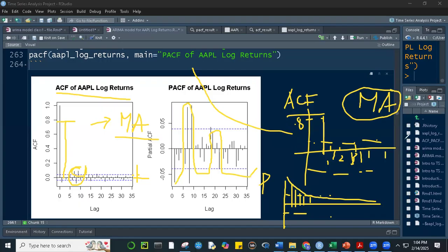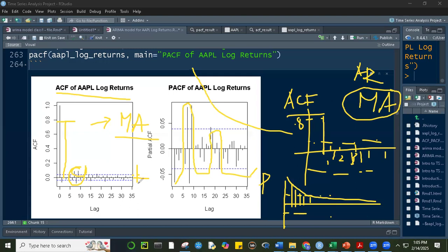So as I said, class, if your ACF looks like this and your PACF looks like that also, both have significant spikes, and then it cuts off, no more significant spikes in the other lags, then that would indicate that this is an ARMA process. Significant spike in the PACF, significant spike in the ACF, then that could mean it's an ARMA process.